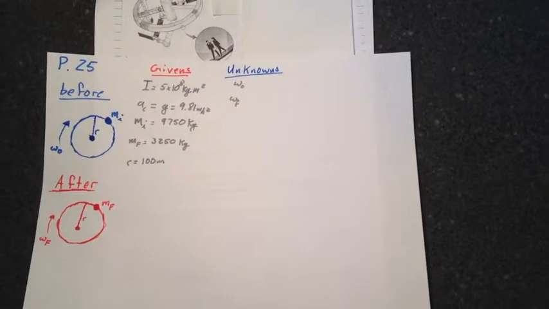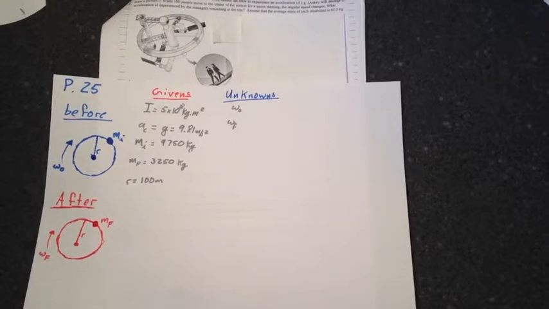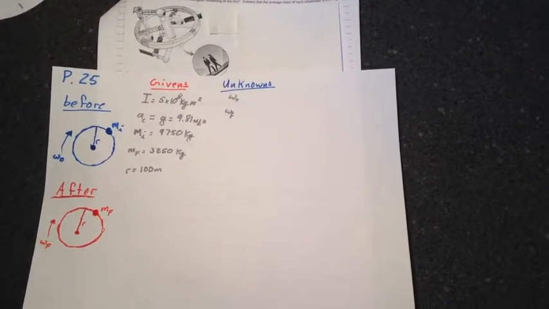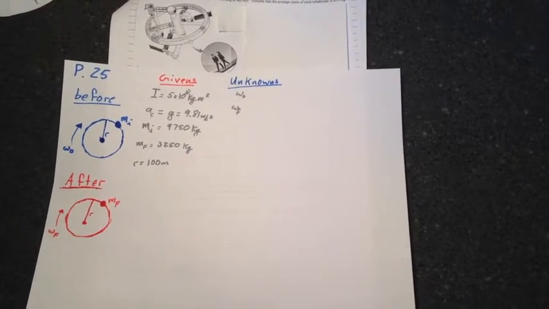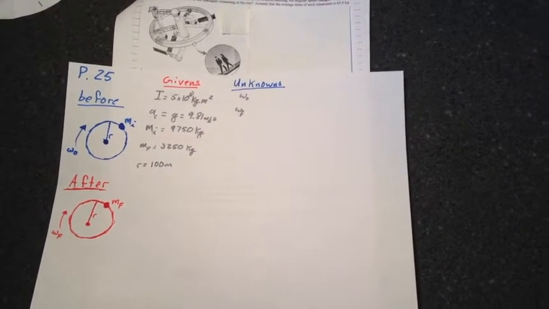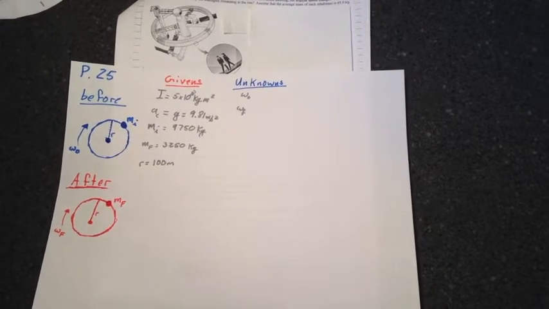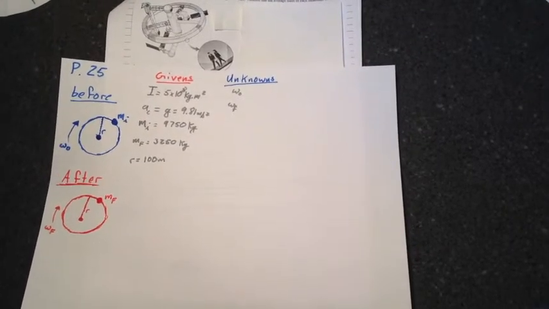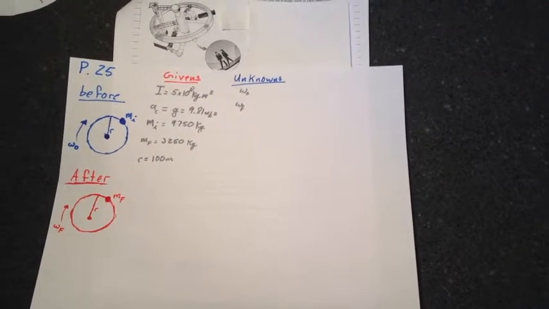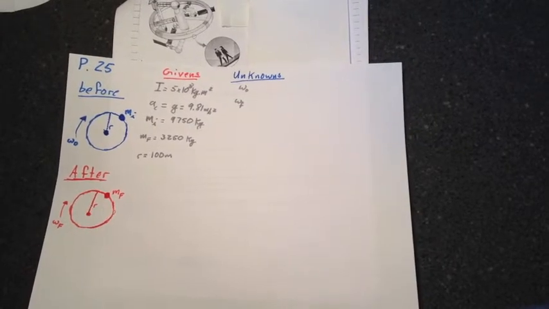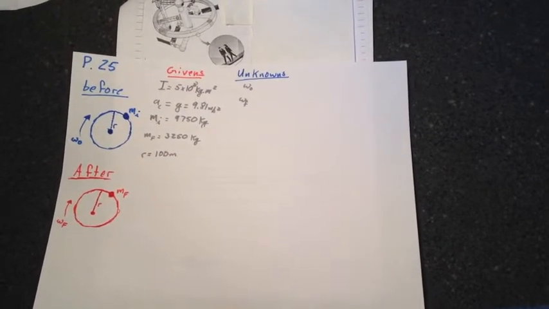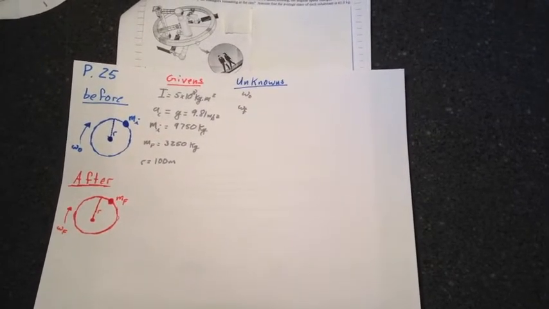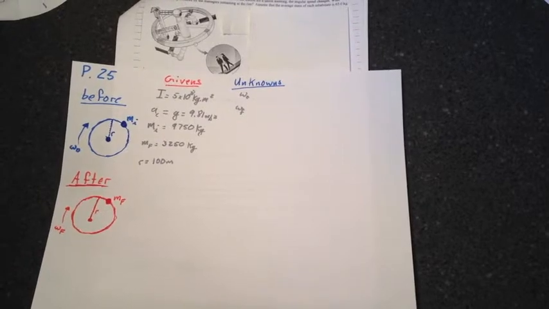Okay, an application of the conservation of angular momentum can be seen through this problem. The problem is a space station shaped like a giant wheel has a radius of 100 meters and a moment of inertia of 5 times 10 to the 8th kilograms times meters squared. A crew of 150 are living on the rim, and the station's rotation causes the crew to experience an acceleration of 1g. When 100 people move to the center of the station for a union meeting, the angular speed changes. What acceleration is experienced by the managers remaining at the rim? Assume that the average mass of each inhabitant is 65 kilograms.